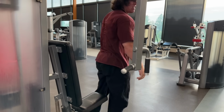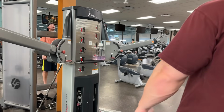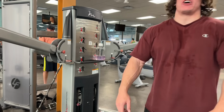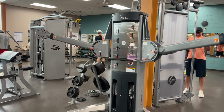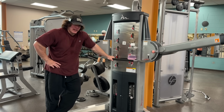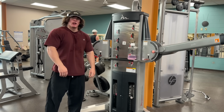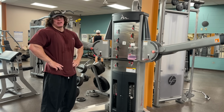One set of cables. I'll do a cable drop set and then we're done. Yeah, I'll put this on this side. There we go. Okay, so the basic logic of me doing just one set of these flies is, for one thing, the cables feel a little different than the pec deck, but it also gives me the added benefit of doing them at different angles.